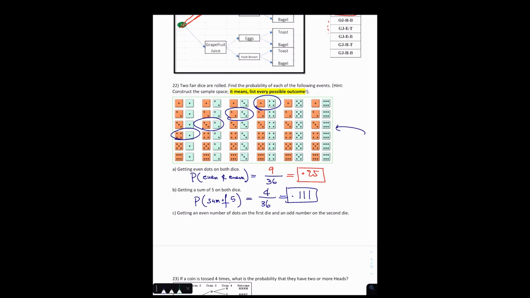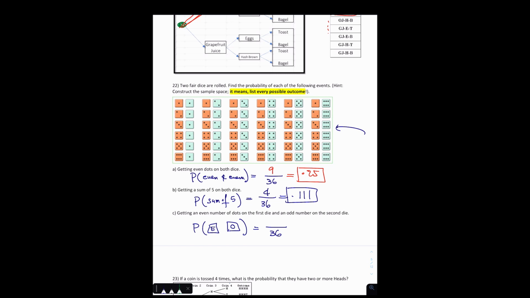And the last one says getting an even number of dots on the first die and an odd number on the second one. So now here you have 2 of them, the one even on the first one and odd on the second one. Again, the total outcome is 36. And now I have to go back to this table again, and now you see why having this table in your memory is important. And if you can't do it in your head, and I can't, I usually always have to write it all out. Writing it all out takes about 2 minutes, and then you can easily count what they're asking you to count. So here you're looking for the outcomes where the first one is even, second one is odd.